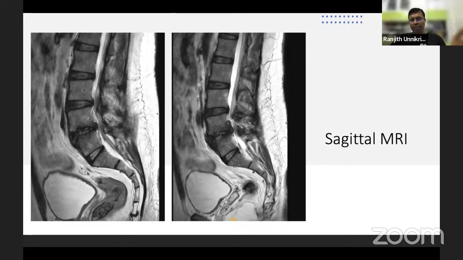Now, to decide between OLIF and MIS-TLIF. In this case, in my hands, I will opt for an MIS-TLIF because this is a patient where I have to directly decompress the foramen. I cannot just put in my OLIF cages and put the screws and expect the foramen to decompress. So in this case, I will strictly not opt for an OLIF. This is a TLIF for me, and in my hands, I will do a 2-level MIS-TLIF because I'm really worried about that upper facet. If the patient says fine, I am willing to take a chance, I will do 1 level. But if you ask me, I'm happy doing 2 levels.